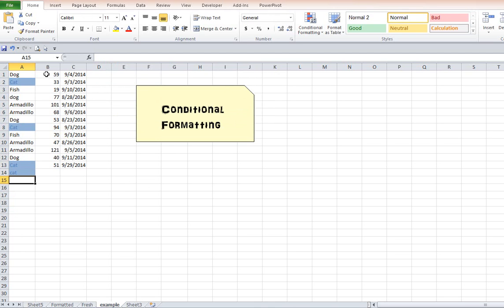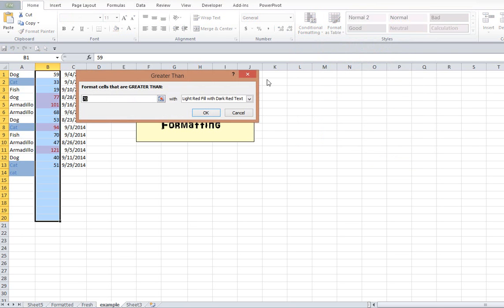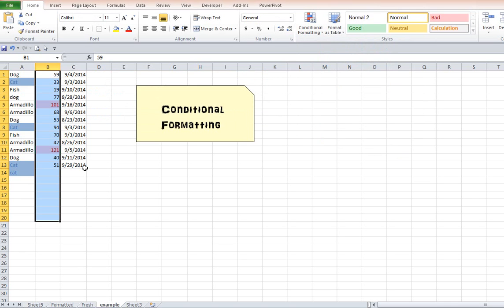It also works with numbers. I'll select down to 20 again, and we'll go back over to conditional formatting, highlight cell rules, and tons of different things you can do on numbers. Say greater than, highlight all of the cells that are greater than 70, and you see that these cells are highlighted. Change that number. You could say greater than 100. Now just those, and of course you can change that formatting as well. Give it that, and then if we were to come down here and put that one would not be formatted, that one would be formatted.